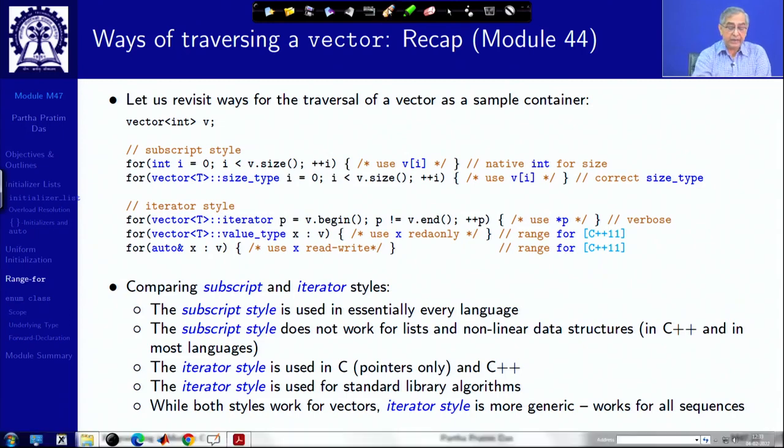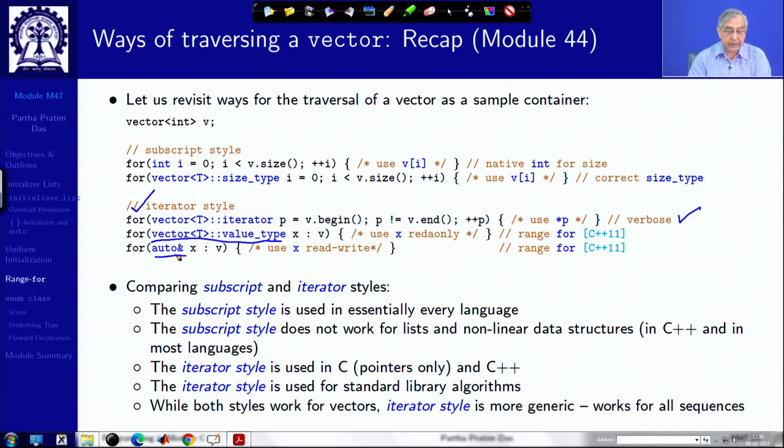So, we saw different styles that we could use: a subscript style for a vector, either using the native int for size or the actual size type of the vector, or we can use the iterator style, which is the verbose actual iterator style. But C++11 allows us to do short forms of this.